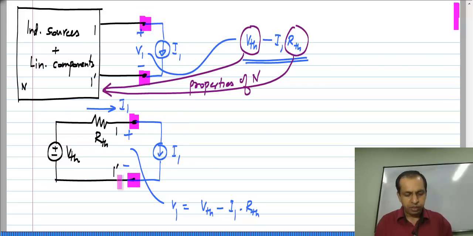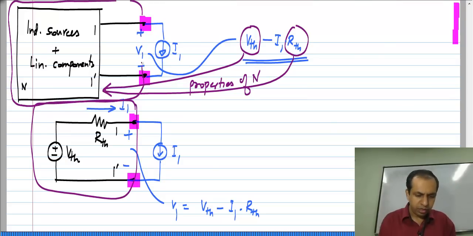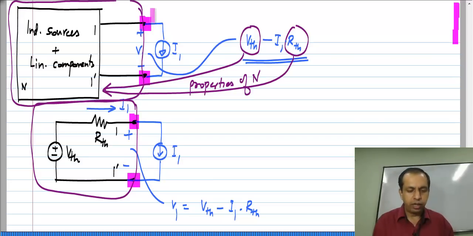It holds for the voltage across these two terminals and the current flowing out through these terminals. Okay. So, this simple model here is equivalent to this circuit, however complicated it is. Okay. And this is known as Thevenin's theorem. So, very useful, because you could have however complicated circuit you want with hundreds of resistors and control sources, or even thousands and millions, it does not matter. As long as you are concerned only about the behavior of the circuit at these two terminals 1 and 1 prime, we can model it with a single voltage source and a single resistance.